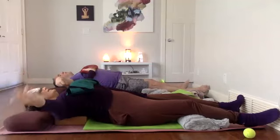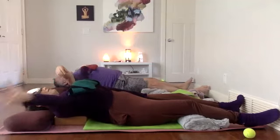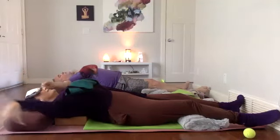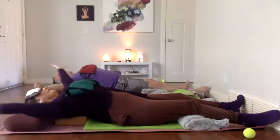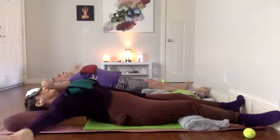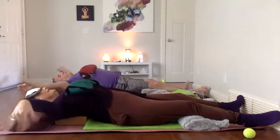You can move your arms down or up or anywhere. If you want to dance a little bit, the arms. Lovely. Anything you're doing is good. Just notice if you're holding any tension in the legs or the belly as you do this. And let that go. Good.